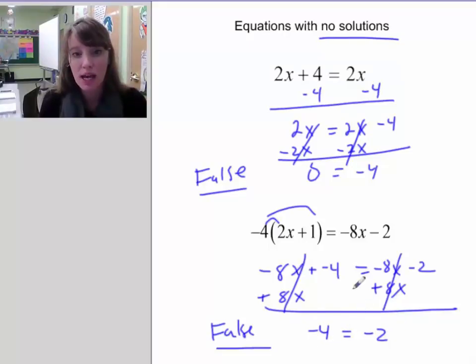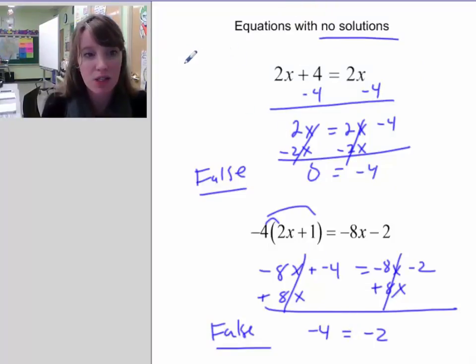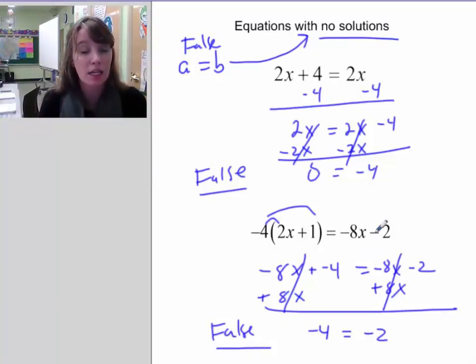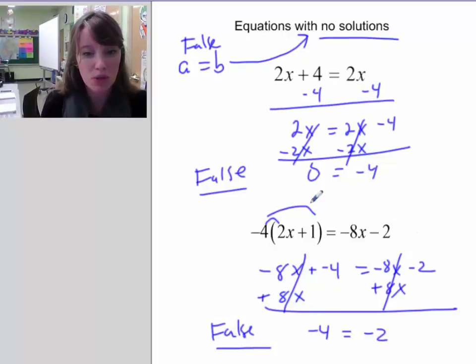So when you have an equation with no solutions and you try to solve it, you're going to have a situation where you get a is equal to b, where a and b are different integers, and you know this is a false statement. A false statement leads you back to the idea that there are no solutions to this equation. Basically you assumed that there were solutions and you arrived at a false statement, so you have to backtrack and look at your assumption. Your assumption has to be false because you arrived at a false statement.